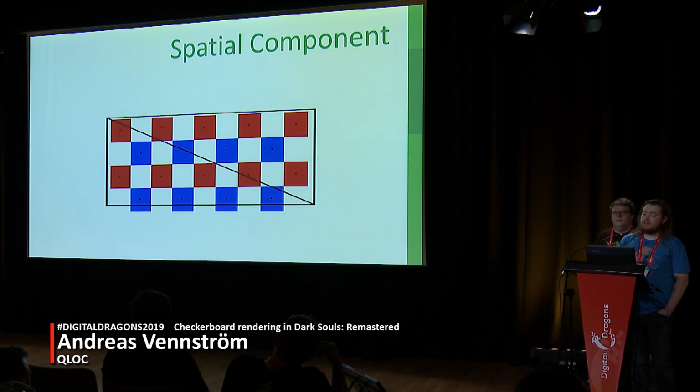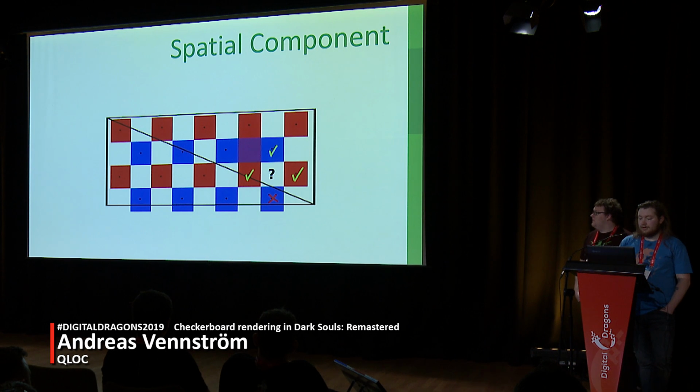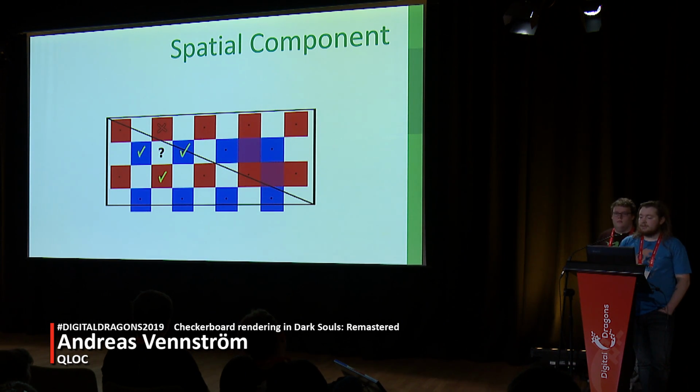Let's see how our new resolve behaves in this example scene. Please note that this is a very unrealistic example. For this pixel, all neighbors belong to the same triangle, so all 4 will be used for blending, producing this purple color. How about this pixel? Here, all neighbors except for the south one belong to the same triangle. This makes the resulting color a blend between 2 red and 1 blue sample, resulting in a more red-purple color. This last missing pixel gets blended between 2 blue samples and 1 red sample, giving it a more blue tint.